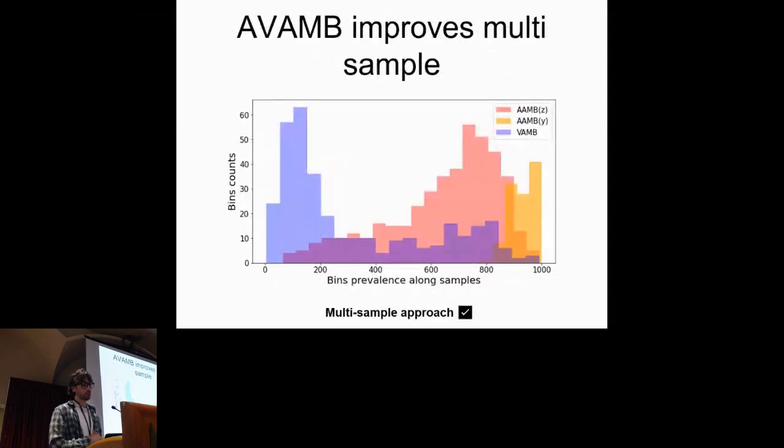One of the important points as well is that whenever we are running BAMP or ABAMP along multiple samples, we will have some organisms that have different prevalence along those samples. And as we can see here, BAMP and EMP seem to have a tendency to capture and reconstruct organisms that have a different prevalence along the samples.